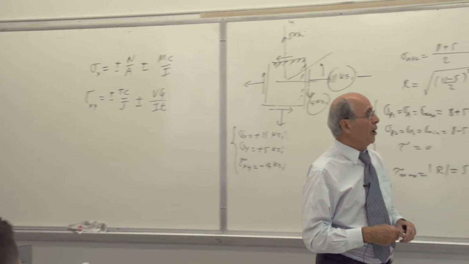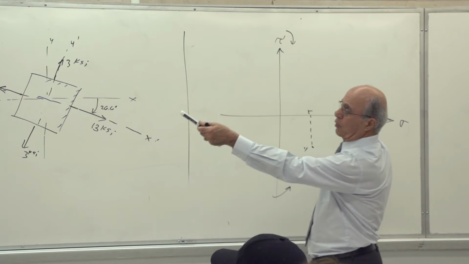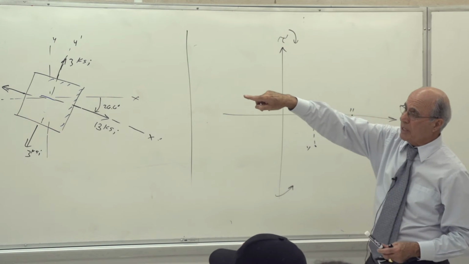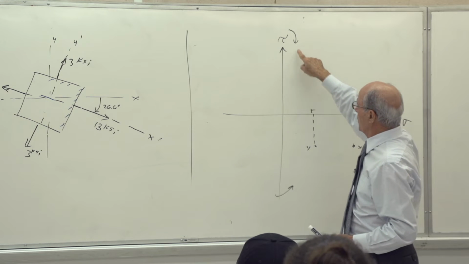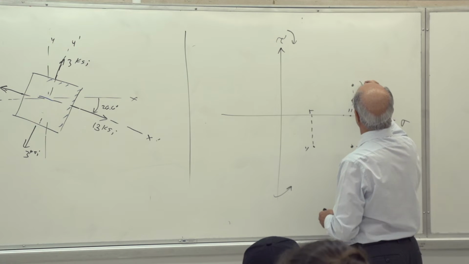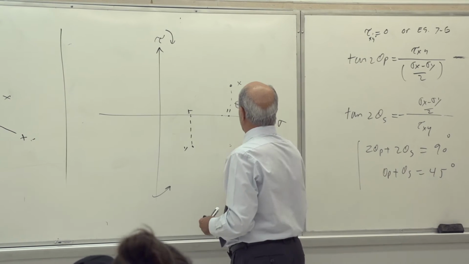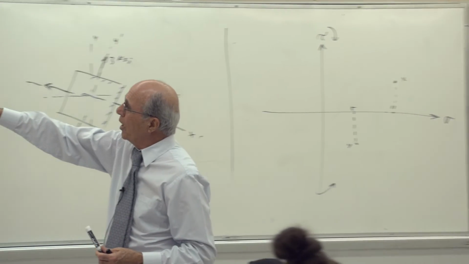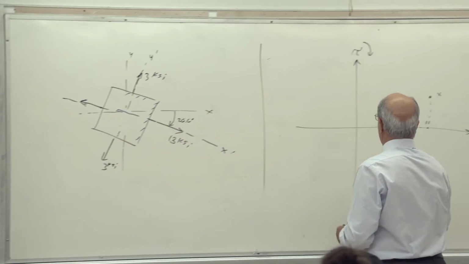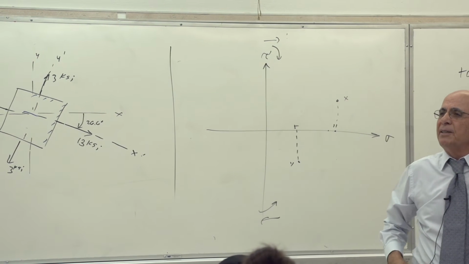So let's plot ours. In plotting ours, I have to go 11. Then is it clockwise or counterclockwise? Look at the shear. Is it this way or this way? Look at your original shear. Is it going down here or down there? Down there, that way. Yes, so I'm going to go up, not down. So this becomes your x. Is that understood? So change the sign a little bit. But for the y, when you plot the y, is it 5 and plus 4, yes or no? Because it goes this way, correct? Or put it this way, guys. This way and that way. Is that understood? Yes or no? Correct or not?